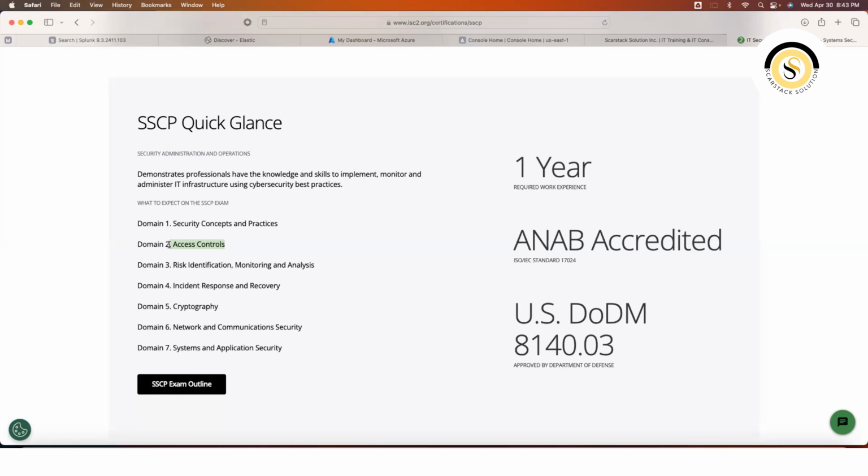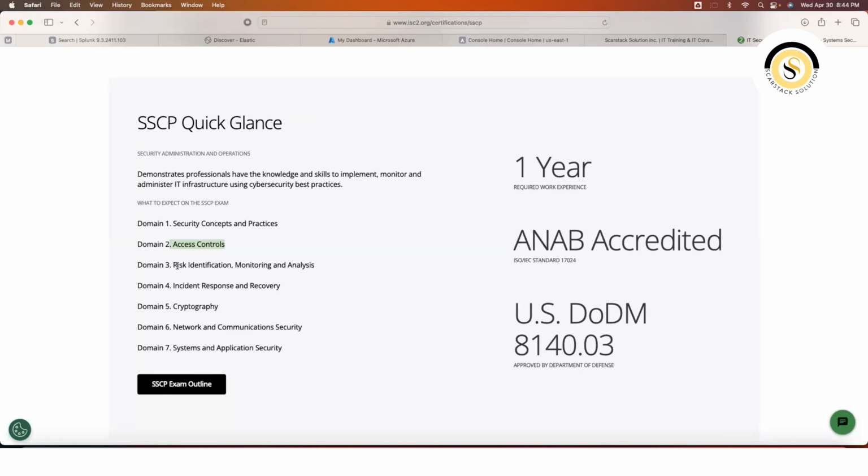And that brings us into on-premises and cloud environments, knowing how to address identity and access management within those two areas. From the on-premises perspective, at SCASTAC Solution, we support both Okta and Ping Identity, two of the most popular IAM tools out there on premises. And then from the cloud, we look at what? Microsoft Entra ID, formerly known as Azure Active Directory, as well as AWS IAM and AWS IAM Identity Center.